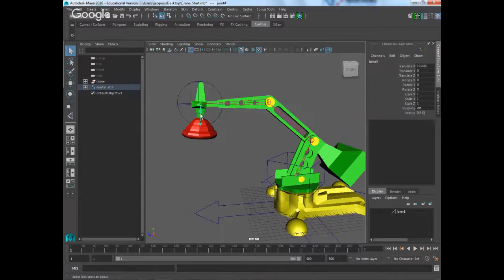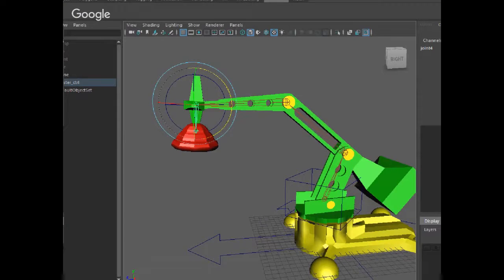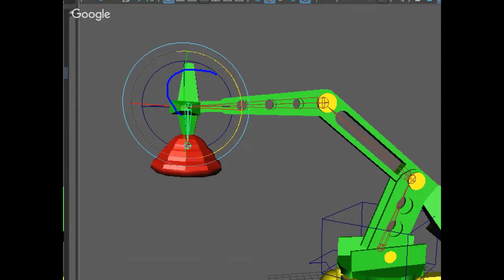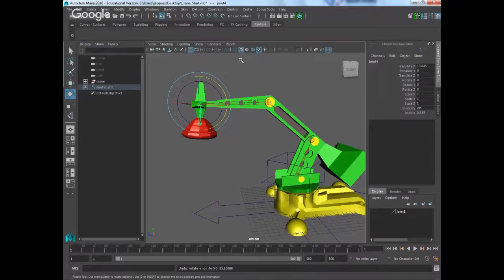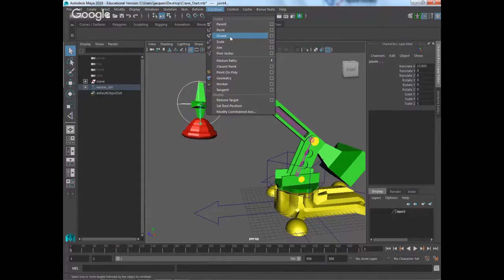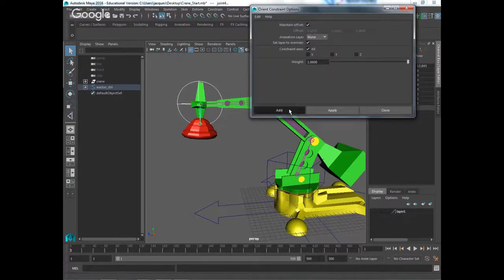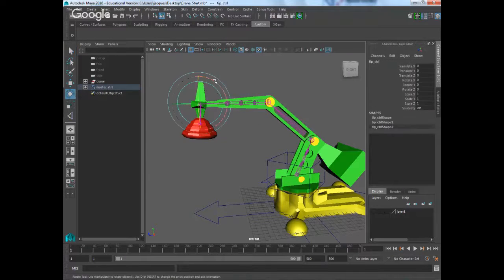We created a constraint to control the geometry. It's actually the same thing. Now we want the controller to control the joint that controls the geometry. So it's an orient constraint, with maintain offset.